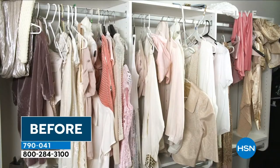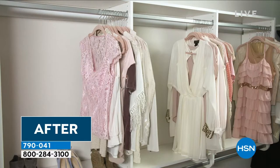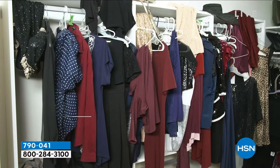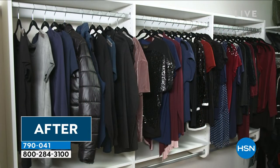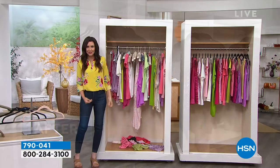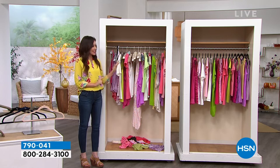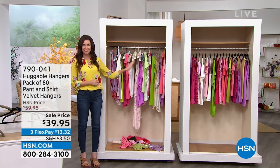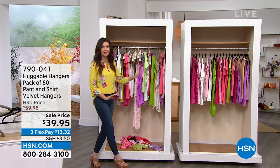If this is what your closet looks like, we've got a great before and after. Look at how beautiful it looks — it's like Pinterest ready. That's what I mean when I say more space available in your closet. You can find everything. Your closet looks beautiful. Nothing's falling off the hangers. Every single item in this closet is in that closet. Look at how pretty it looks.